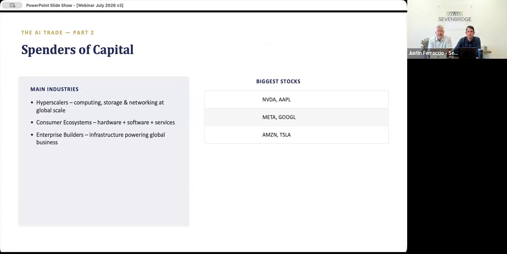These are the names that come to mind when you think of spenders of capital. Again, these are the guys that have been the biggest beneficiaries, biggest growers in the last 3 years. And now they're the biggest spenders, right? So this is where the market was excited for a long time that Nvidia, Apple, Meta, Google, Amazon, Tesla, Microsoft are pouring money into investment. Everyone was excited about that. People are still excited, but now people are starting to wonder when and how they are going to get returns from the spend. What does that look like? That becomes the next roadblock in this AI trade, this AI movement: how do these companies turn this investment into profit? A lot like the dot-com era, when we were all excited about it, but a lot of money was being spent on building it out. The next part of it is, are the companies going to make money on the investment they made? That's the question.